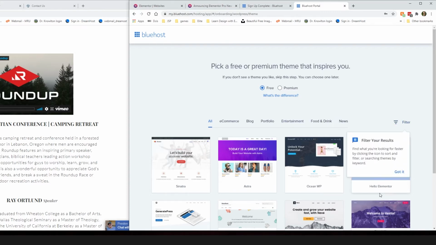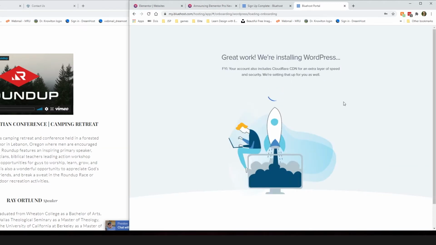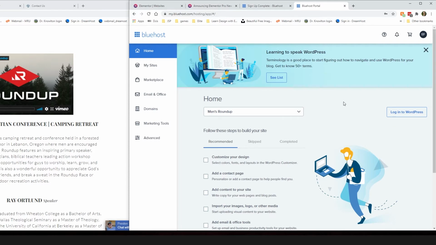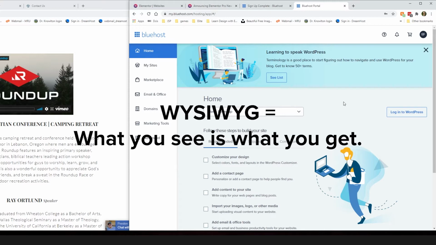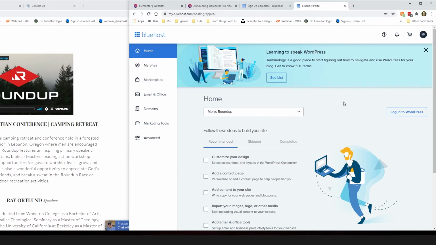We're here to this part. We're going to use Hello Elementor. It's a freebie. Use this theme. The reason why we're using Hello Elementor is I'm going to use Elementor to style this site. Now, Elementor is a free plugin for WordPress, and it gives you basically a WYSIWYG system in order to design your own website. I pay the extra, I think it's $50 a year, to do Elementor Pro, which gives you a whole lot more options, including custom templates that you can design yourself for the site, and a whole bunch more added options, and just a much more robust experience.